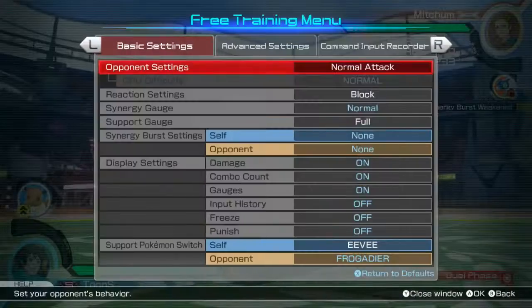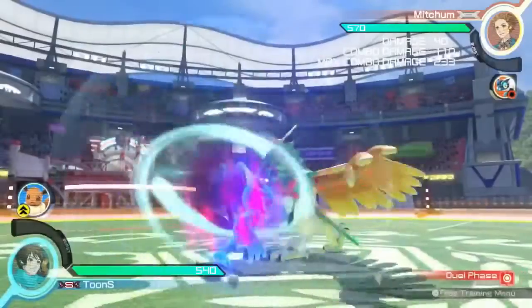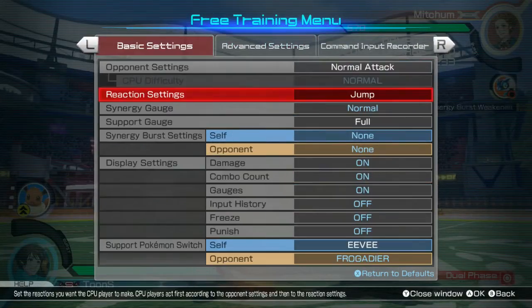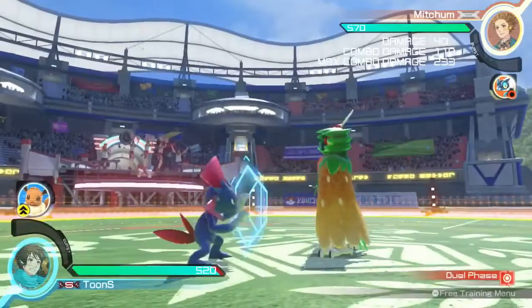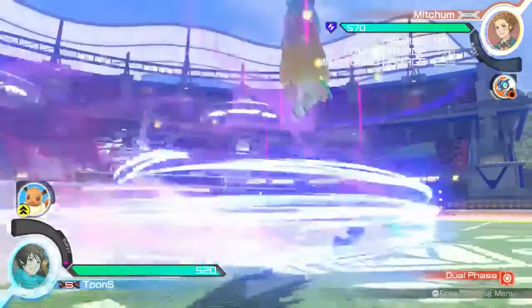If you do activate taunt stance, you are able to jump out of the way. Okay, Pokken training mode. Yeah, just jump out of the way.